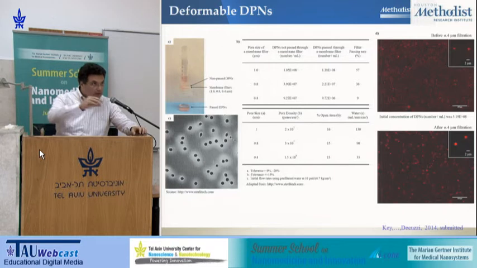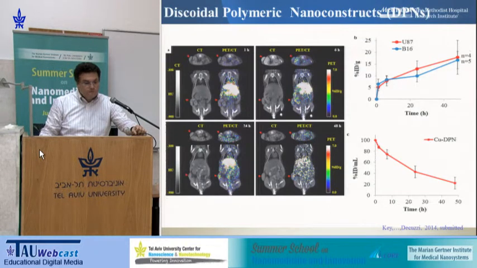So they are deforming, they are passing through these pores, and then once they pass through the filters, they will recover their original geometric properties, which is a very important parameter, and for a number of things is crucial also in the biodistribution. Then, of course, the first thing that we did, we went in vivo and we tried to understand what is the biodistribution of these particles.